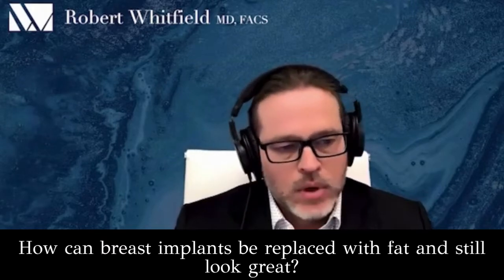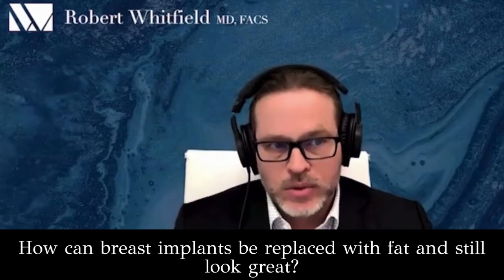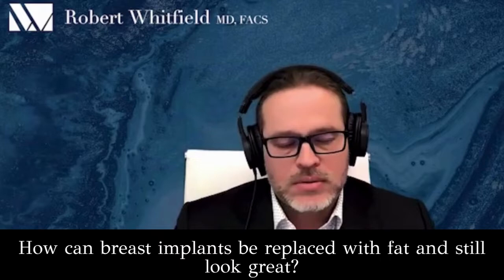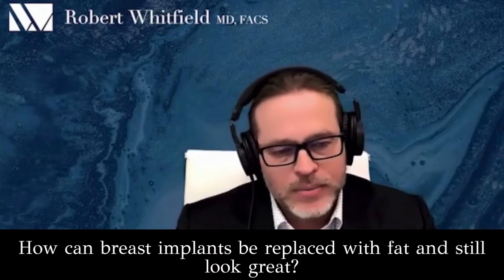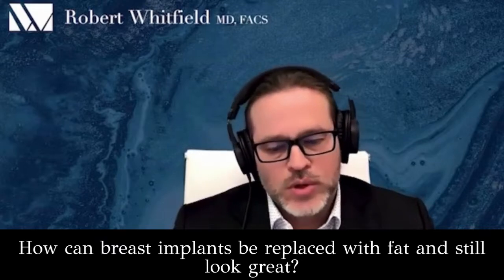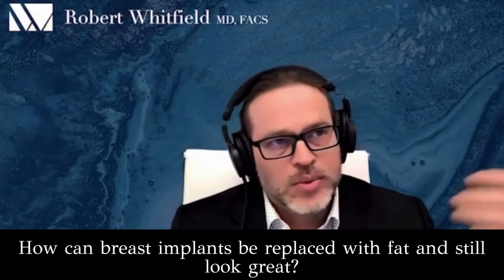So that plane is the fatty plane that everybody has. You can look it up and see the breast conically shaped, and then there's a layer of fat over the breast tissue. Now once it heals, which takes 3 to 9 months, we'll say, it's going to live with you and change with you. And everybody asks me, am I going to grow fat in new places?